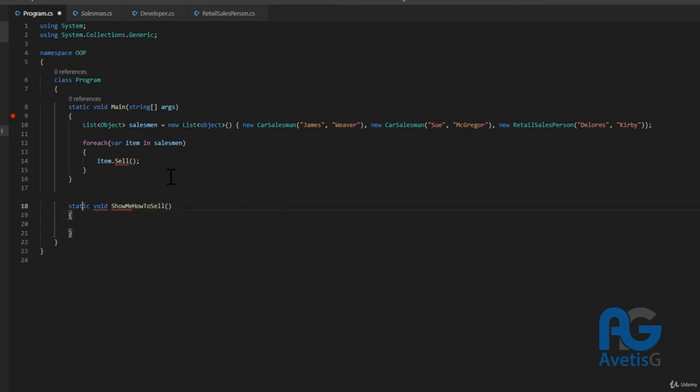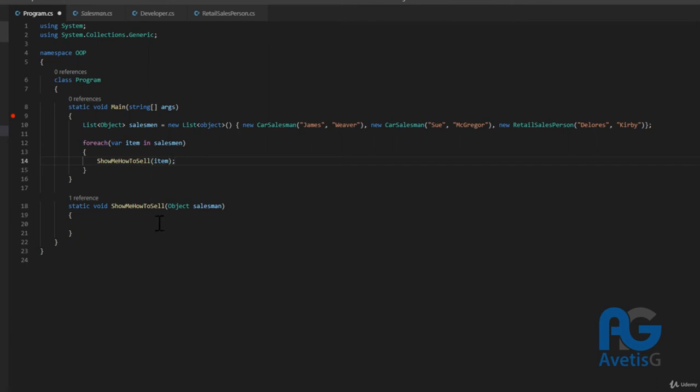And that method will take in an object, and we'll say it's a salesman. All right. And then each item will be passed into the ShowMeHowToSell method. Okay. And then we'll take care of the rest inside the method.